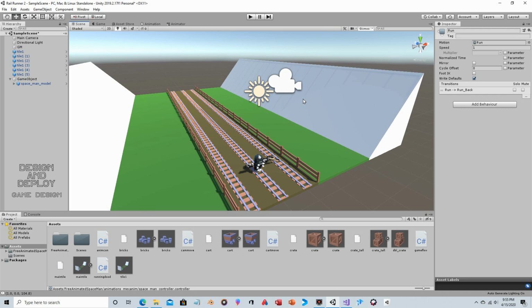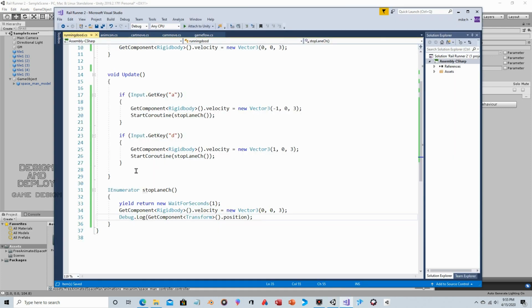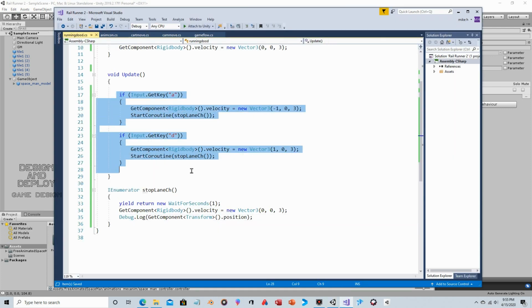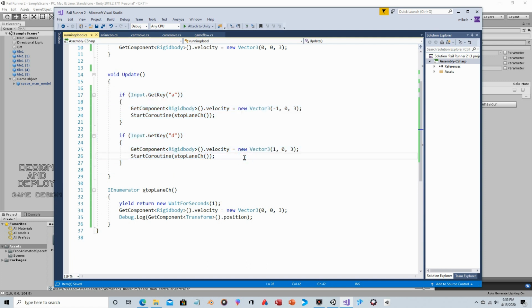Now, what we didn't do, though, we didn't put a control that stops you from going further. So we'll do that because, in other words, you press A and you go left, if you press A again, it's going to go left again. There's absolutely nothing in here that says don't keep going further. So we will have to put a control in here to keep the players from just going off the environment.